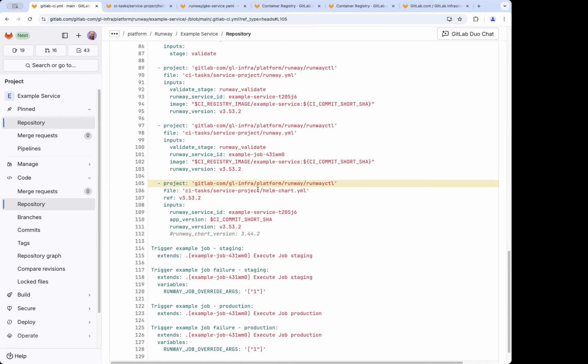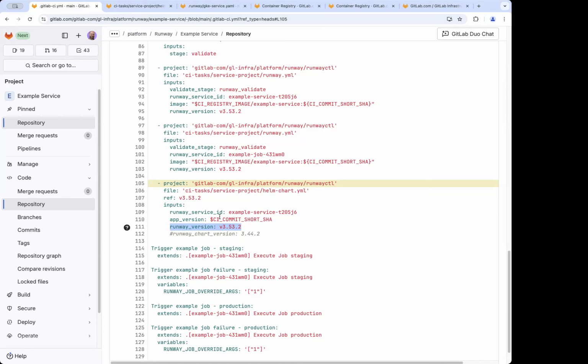So you import this Helm chart, you provide some information, most importantly, the Runway service ID. This is similar to what we're providing for other imports. This is a little bit clunky, that you need to report the Runway version again. Something that we can solve. We've solved this for the Runway YAML file. It's just for prototype. This is good enough.